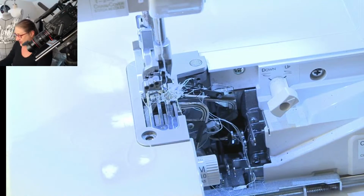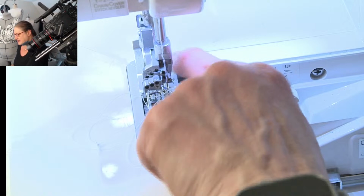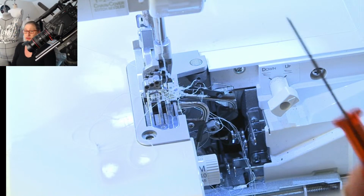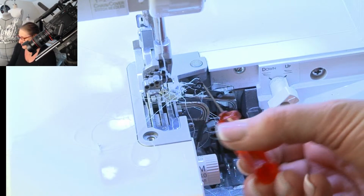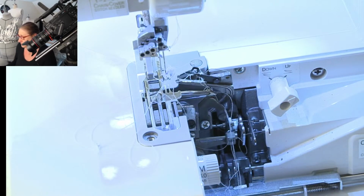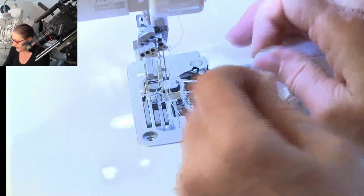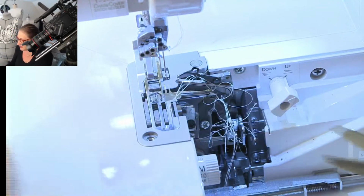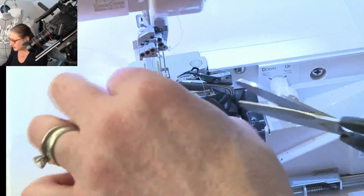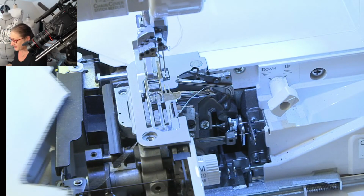Now this little guy right here, it looks like a stud, but basically to get that out, you use your screwdriver for your needles and put it in this little hole right here in the front, and you lefty loosen it, and then it pops up. And actually doing that allowed me to get all this off. So let me just get this nasty off here. This literally happened 2 seconds before I was going to come on. So anyway, now I've cleared that little issue up.